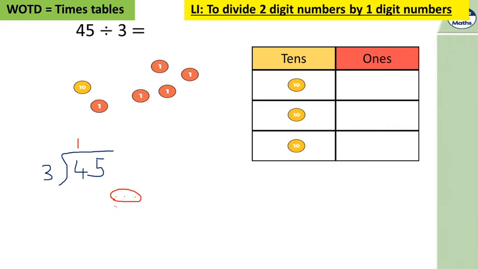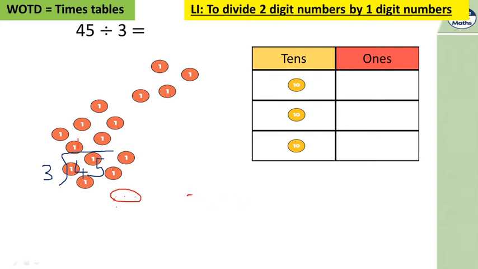So what do you think I'd do with this last 10 that I've got? Let's have a look. This last 10 is going to have to be exchanged for, I mean, it's not great that it's done it over my working out there. So what I'm going to have to do is just write this over here. So we did 45 there, 1 up there. I have to change my colour back. And then I'm going to have to get my eraser out and get rid of this. Wasn't very helpful, was it?